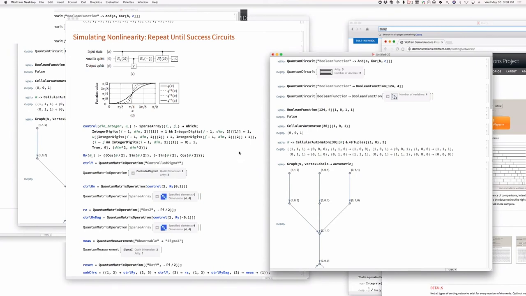So this picture right above is from a paper about quantum neurons, and you can see, if you do the circuit a bunch of times, you go from Q of X to Q to the N of X, and you start getting something that looks a lot like a step function. Yeah. And that would be very useful for quantum neural networks, if you can feed back the output, which we don't even have a way to do. I mean, we don't have a way to recirculate bits in a quantum circuit at this time.